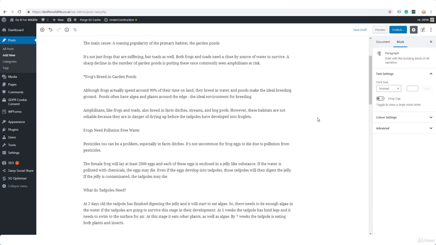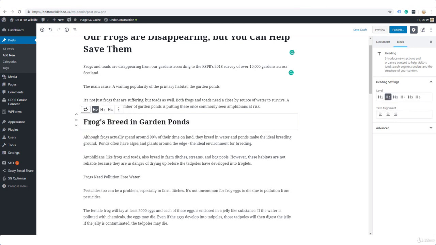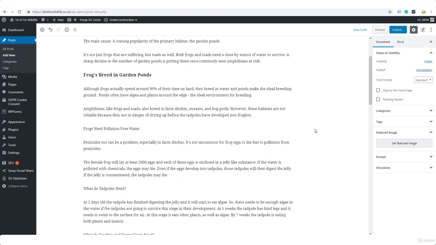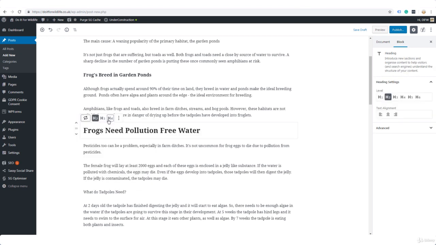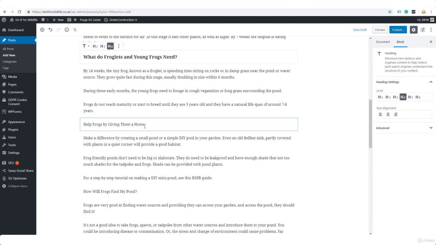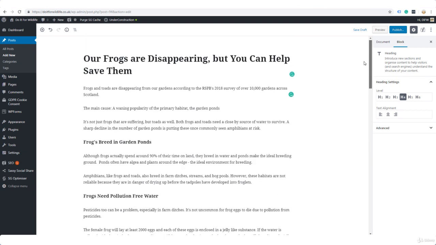All right, now where I have my subheadings, I've just put a little asterisk here. That's just to tell me this is a subheading. So what I'm going to do here with these subheadings is change these from regular paragraph text to heading. Now this is too big. Maybe I'll go for H4. That's probably about right. And I have a few more subheadings here. Here's one. Heading H4 again. Same here and here and here as well. All right, so you can see I've got quite a few subheadings throughout the post.